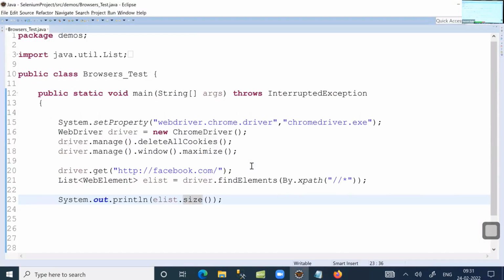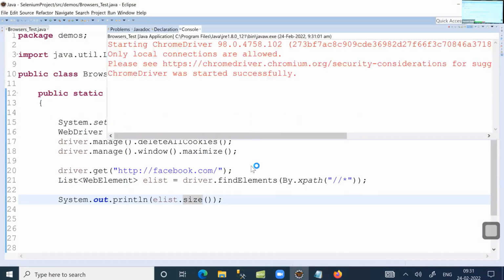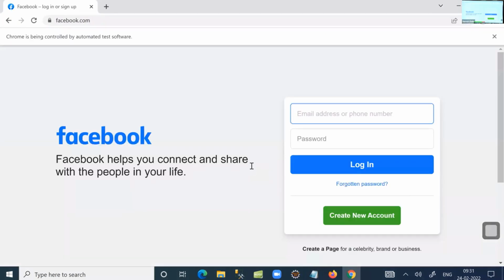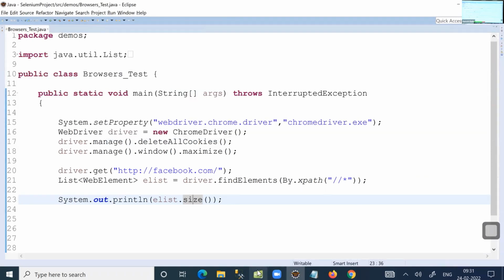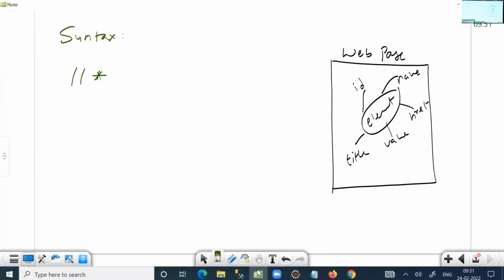Run the code. Here also I think one or two are dynamically loading. 254. Finally, what I'm trying to highlight here is that this is also one of the valid XPath expressions.